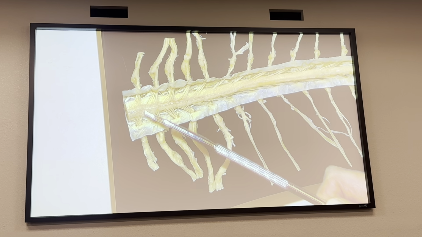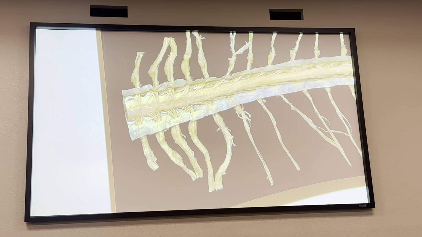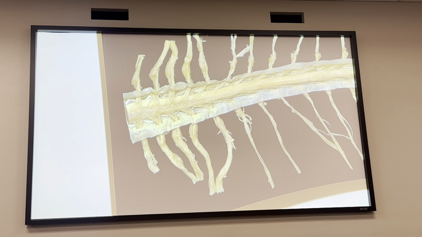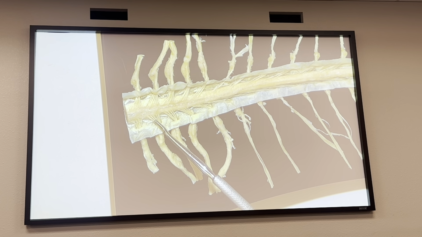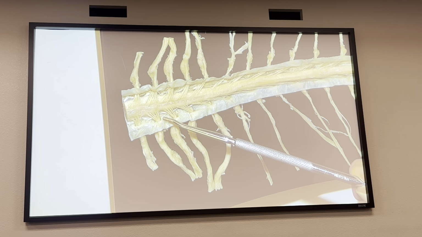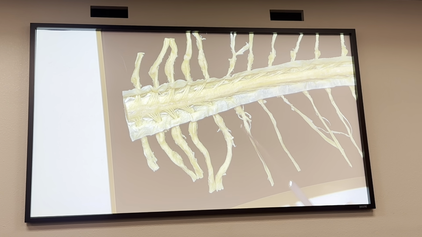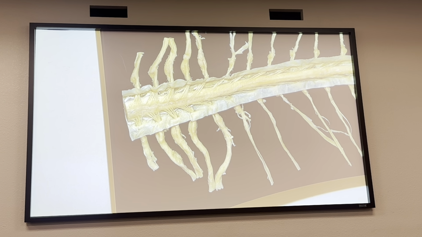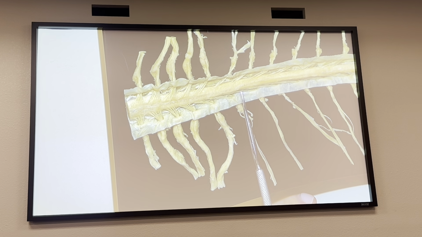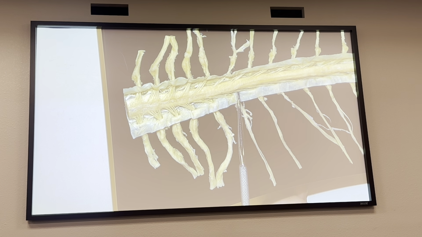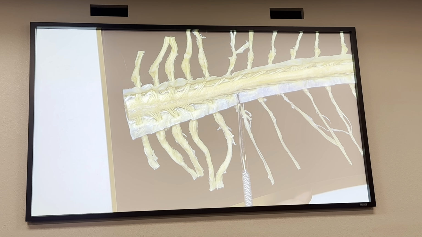When we're looking at these cords, let's just assume all of them are demonstrating the anatomy anteriorly. So assume this is the front of the body plane. So these are anterior rootlets that we see coming away from the cord. We'll find that they form a root, which becomes a little more apparent as we get lower. We can see these small rootlets converging to form roots. An example would be right here, where you see these little things all come together. And this might be a structure that's easier to see when you're in person.